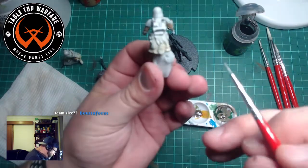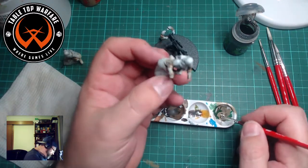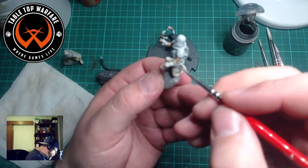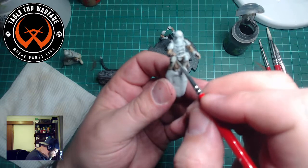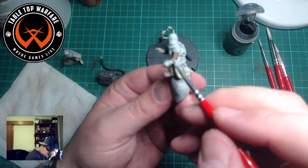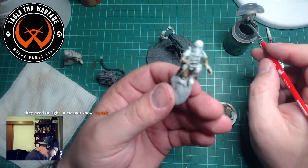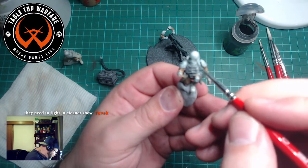Quite happy with how these boys are. They're starting to look quite grotty. Hard working fellas they are. That's exactly how I wanted them to look. Nice and grotty. I've obviously recently rewatched The Mandalorian for the fourth time, the entire series, so I have this liking of that whole post-Empire collapse sort of thing. Stormtroopers don't know what to do, so they just attach themselves to whoever looks like they're in power and become more like a mercenary band than a full-on army, like an irregular army.